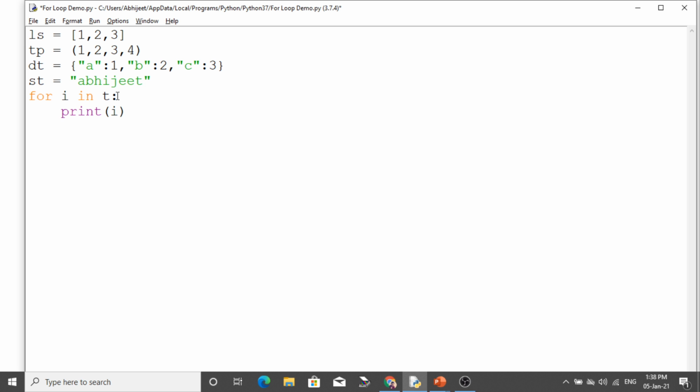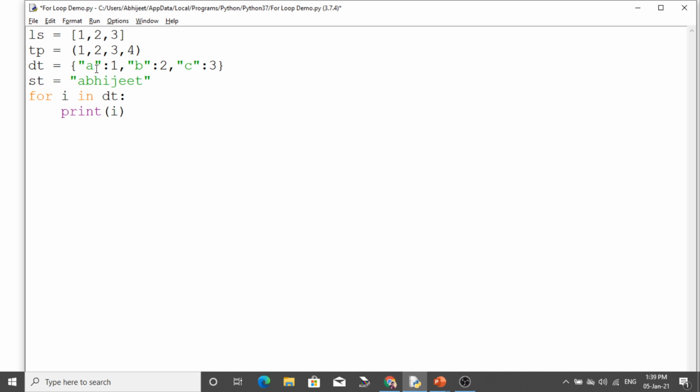Now let us change it into a dictionary dt. In a dictionary there are many functions, but by default when we iterate over a dictionary it will give us the keys. So we'll get all the keys A B C in our program. Now let us run this. See, the output is A B C, and this is very interesting.